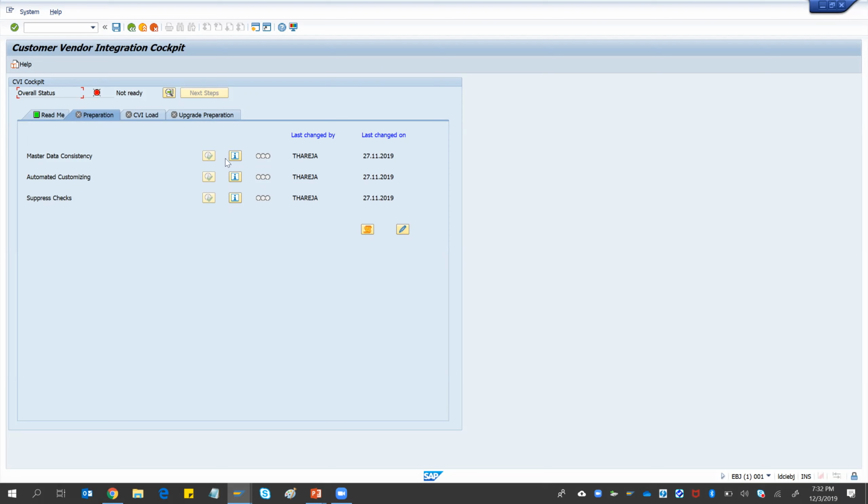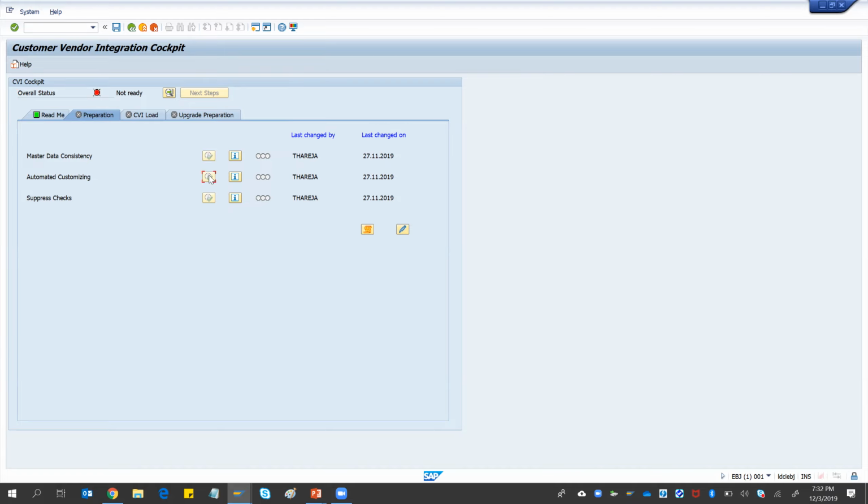I'll now show you in the system how it happens. Let's assume that I am in an ECC system and I am just starting to think of a business partner synchronization process. In the big picture, I want to upgrade to S/4HANA, and I want to start with the business partner synchronization process. As I mentioned in the beginning, I would want to look at the quality of my customer and vendor master data models right now, and how ready they are to be synchronized through the business partner data model. So I will start with executing the CVI cockpit.